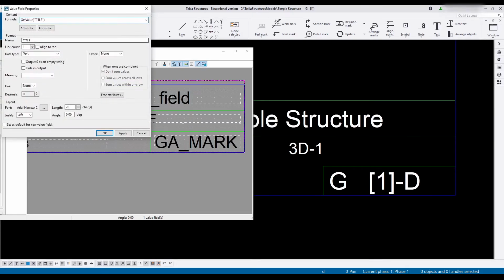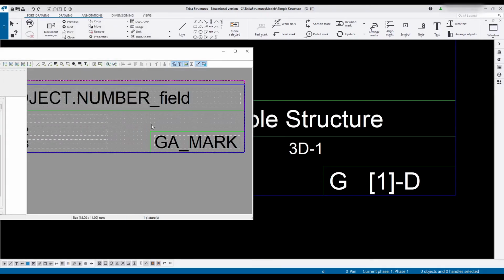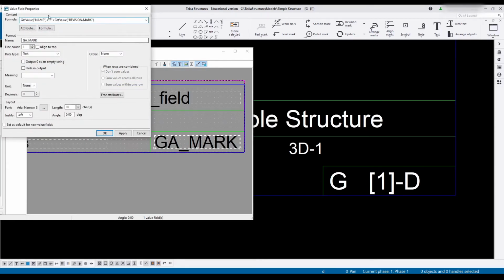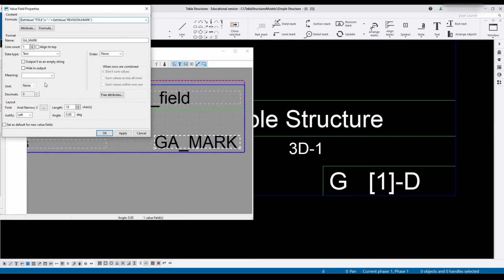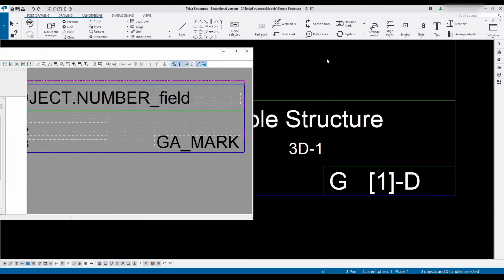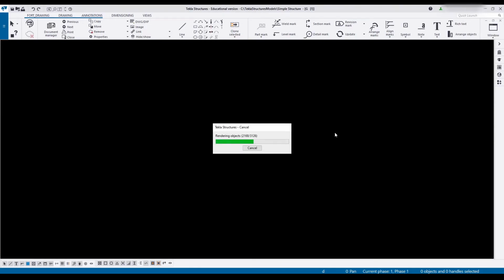So what I'm going to do next is get this over here and delete this completely. I'll go in here and I'm going to say, I don't really like the name. I'd like to replace that with title. And then I'd like to keep the dash and I'd like to keep the ref mark. Apply that. And I think I'm going to delete this box around it. And I'm going to say, let's center this to the right. Let's save this and have a wee glance at what it looks like now.